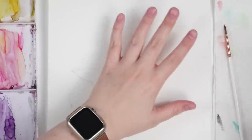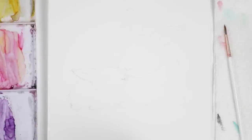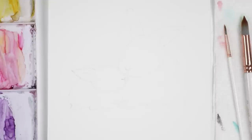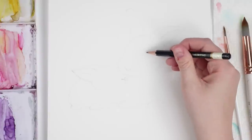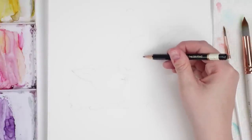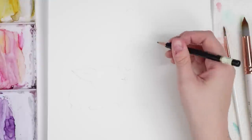Okay, so now that we have our outline, we are going to do our first layer. Oh, the eyes. The eyes. Okay, so the eye is about right here. And I'm just going to do this curve, like that.